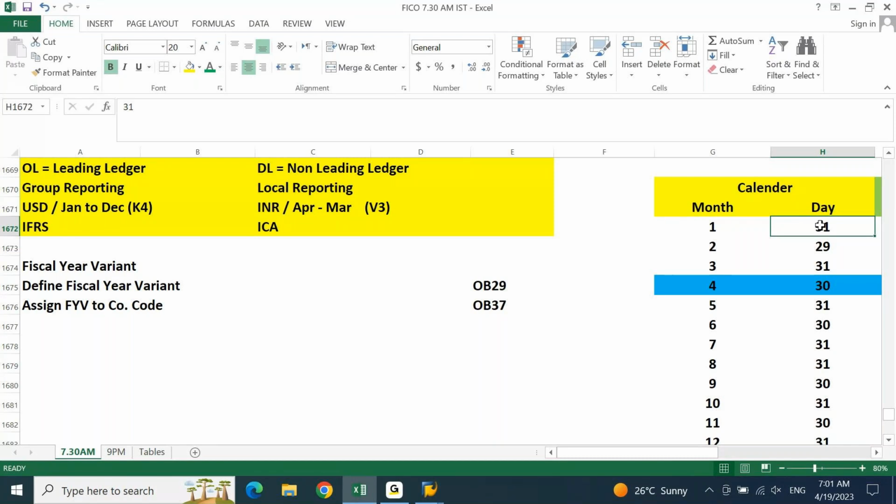Sir, I have a question. Suppose a company works a short period every financial year, like 8 months or 7 months. In this case, what do I have to do? If your company is working only for fewer months in a year, you will be creating something called a shortened fiscal year, but normally we don't create that nowadays. Instead, you will be creating a normal fiscal year with 12 periods. Anyway, you're not going to have data in the remaining months. When you have no data in the remaining periods and try to pull any report, nothing will come.